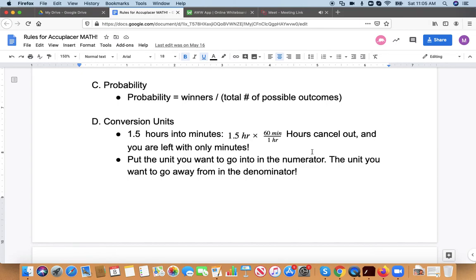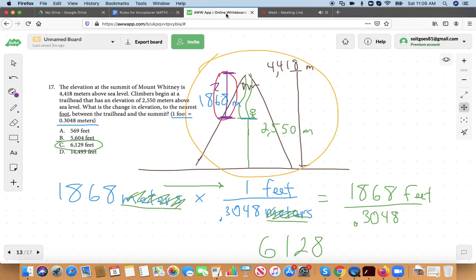Yes, sir. Very helpful on this test. Your students keep talking about having to convert units, and it's very, very useful. You can also approach some of those with logic and common sense. I keep hearing from students about conversion units, so I want to go back to that 5,000. I am going to do the gram question now that we've done conversion units.